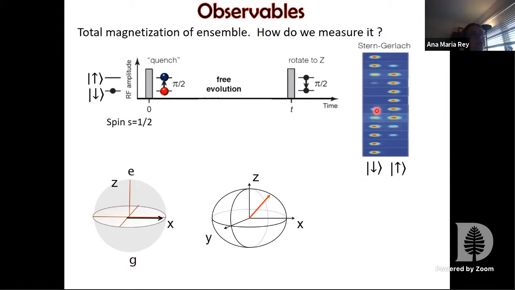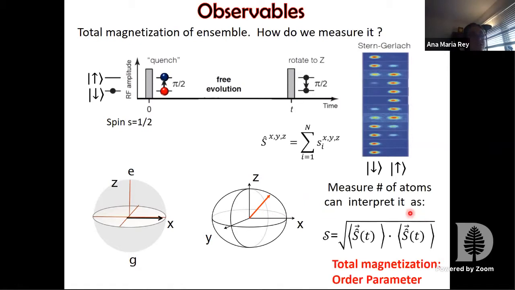So that measurement, I'm sorry if it's confusing, but for the non-experts, what I'm saying is that this technique allows me to measure the total magnetization of the atoms. That means I'm going to define, and this is going to be important for this talk, a spin that is the collective spin, that is the sum of the spins of each individual atom, and has coordinates x, y, and z.